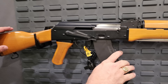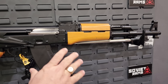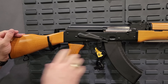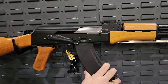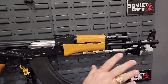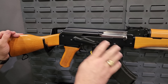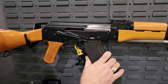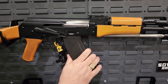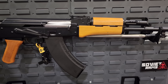So this is our Chinese Spiker model — this is a Type 56. It's one of our clone series guns in the Soviet Arms line. This one is as true to the original Type 56 as you're going to see. It took a lot of effort to make sure all the features are right — it's got your folding bayonet, correct Chinese markings, all the aesthetic features true to the original Type 56, down to the color hue of the wood, and small subtle features that match the original Norincos.